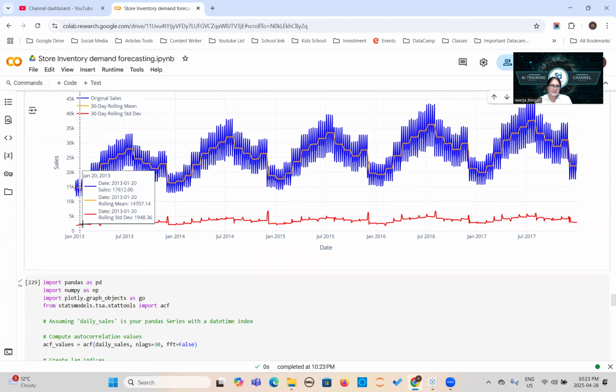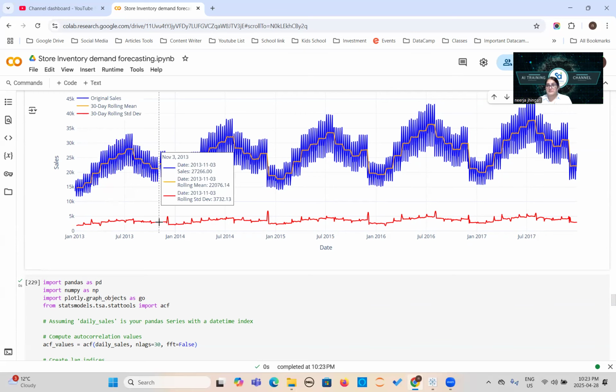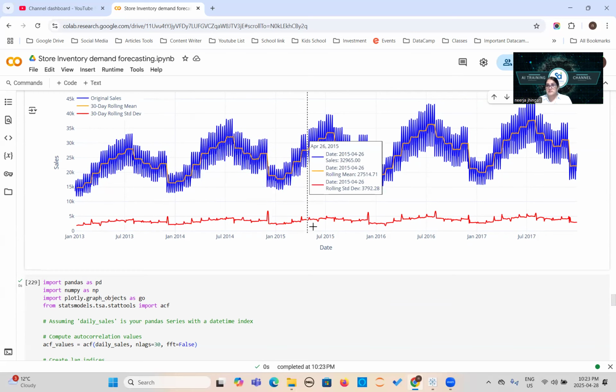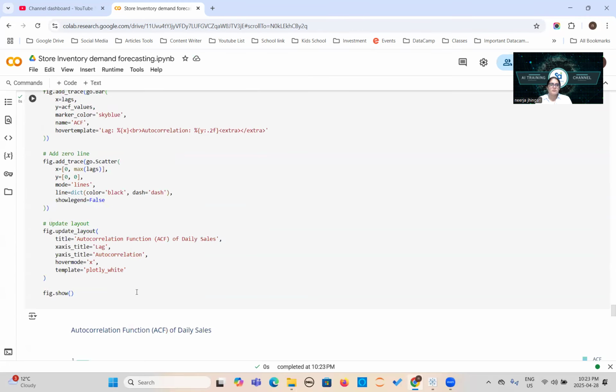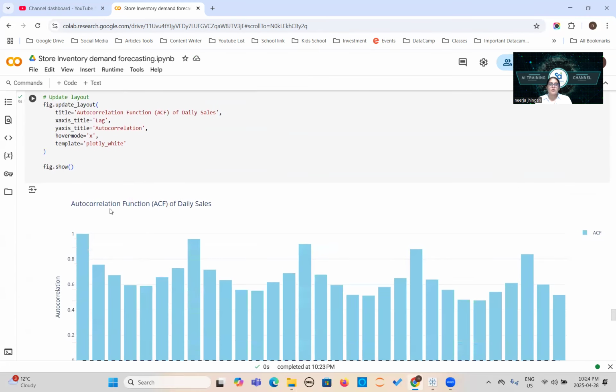So it will show you more clearly. There are some data points that lie apart from this sales range. This means there are some sales between 0 to 2K, which is very far away from these sales, right? That's why we are drawing the standard deviation. If you are not following the standard deviation, you won't be able to see these sales. Now we will move ahead and look at the autocorrelation function for the daily sales.